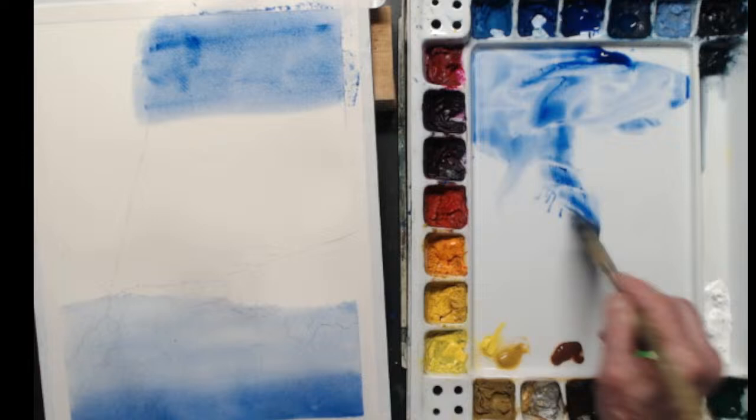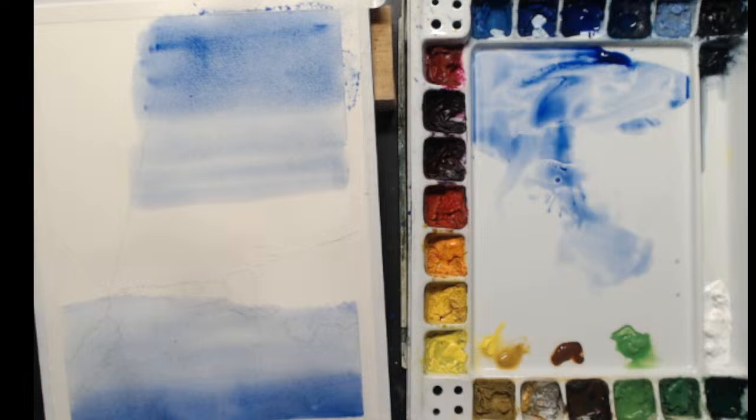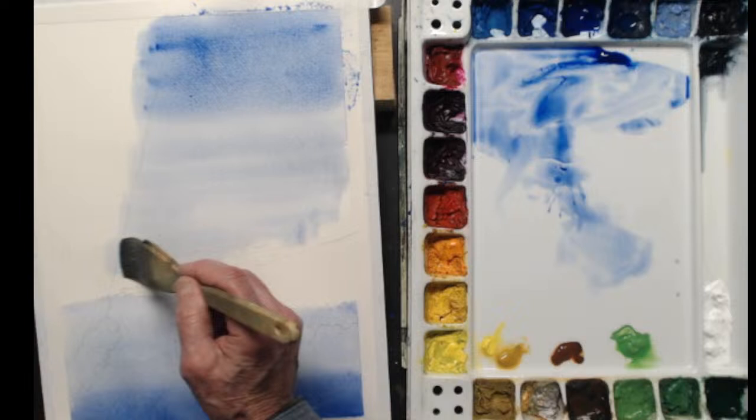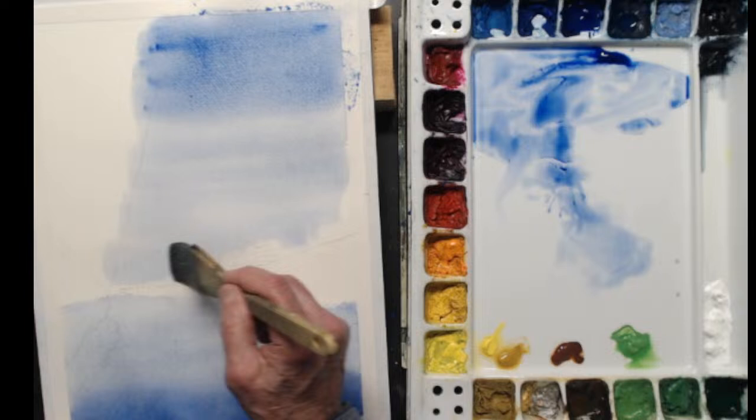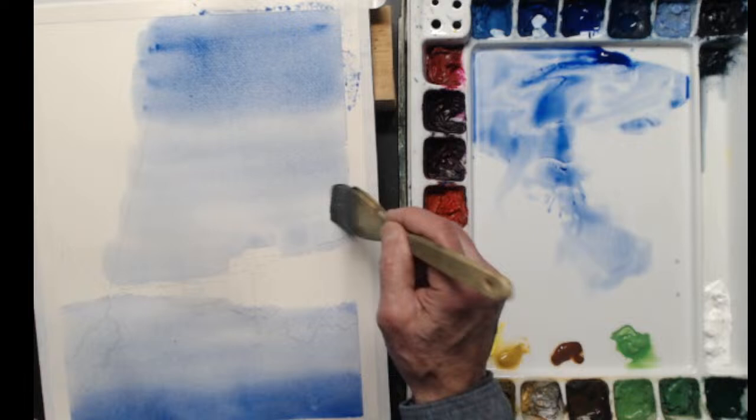Now I'm going to put my brush into water. I didn't add any more paint to the brush. I added some more water to the brush. So my layer of brush strokes here are going to get lighter and lighter as I come forward down toward the middle. Now there's an area here which I have that little sailboat in. So I'm going to leave that one white. Not going to put any water or paint on that area.